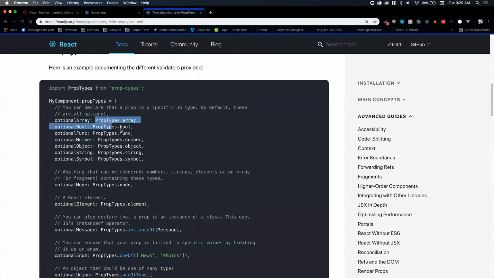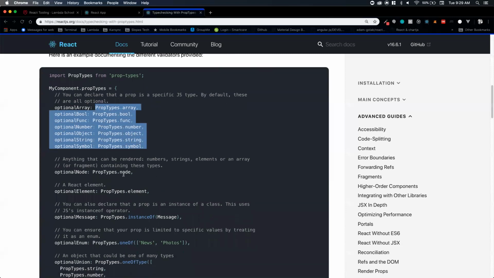Those are kind of the main JavaScript types we have, right? Beyond that, we have a node. We can pass down a full JSX node as a prop. So if we do that, we can tell our component that we are passing down a node. We can pass down an element, a React element.